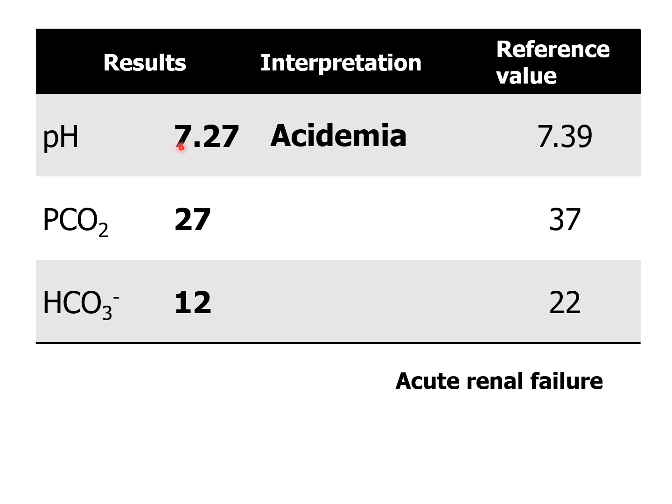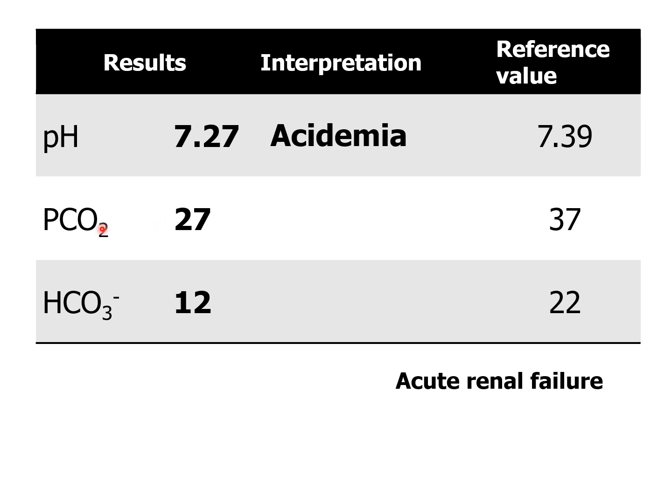The next thing that we are going to consider is whether this particular acidosis is metabolic or respiratory in nature. When we examine the PCO2 and compare it to the reference value, it is lower than the reference value. So this must not be a respiratory acidosis, because in respiratory acidosis the PCO2 is normally higher than the reference value. There is too much PCO2 in the case of respiratory acidosis.